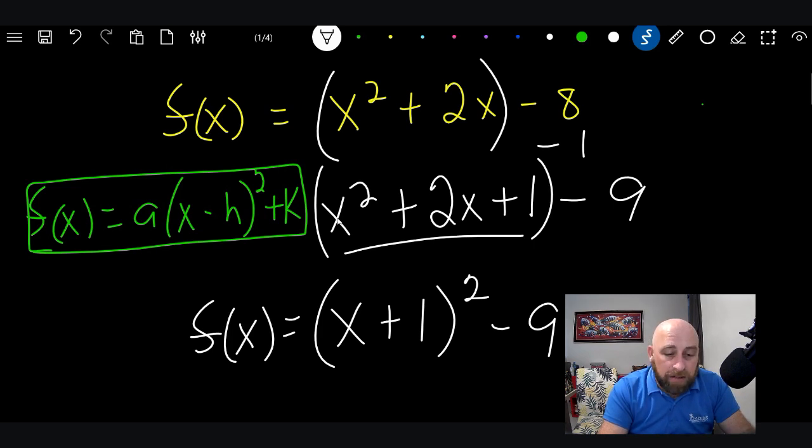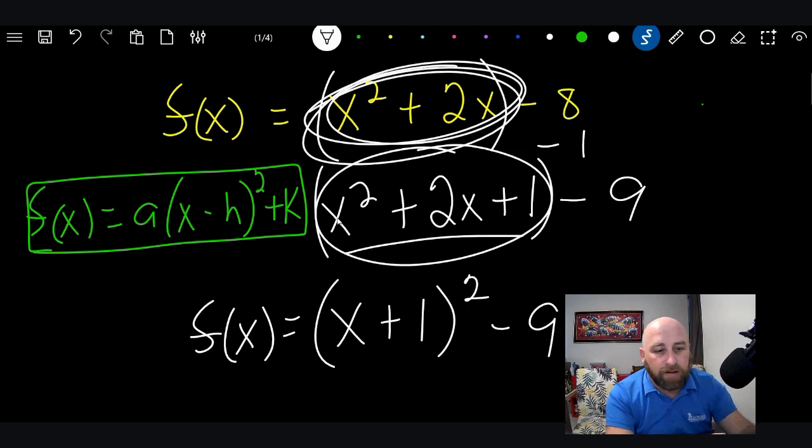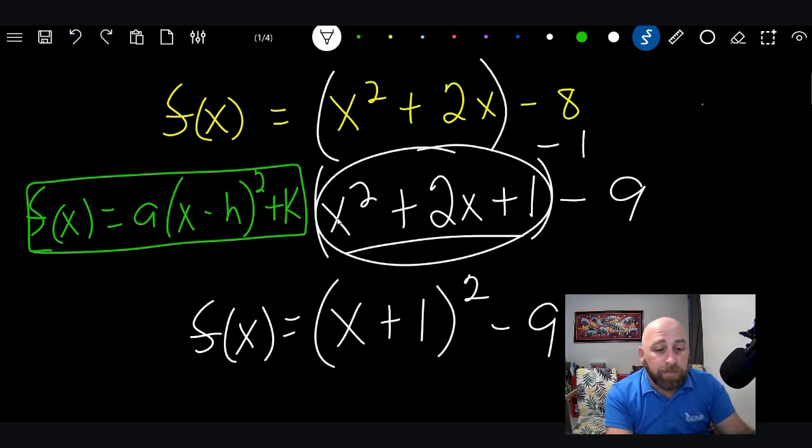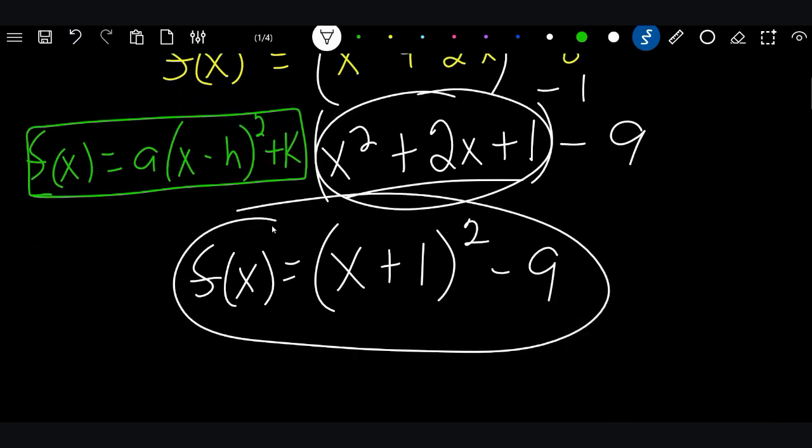Not an easy process, but once you get it, I think it'll start clicking to you. You're like, oh, okay, I get it now. Okay, that makes sense. The biggest thing that you need to remember is you're trying to create a perfect square right there. You're trying to take this right here, the quadratic and linear term, and turn it into a perfect square. This is a lot like completing the square, but it's just a little bit different because we actually leave that over on this side here in this process. But it's very similar to completing the square. All right, so there we go. We got it, and now we're in standard form.